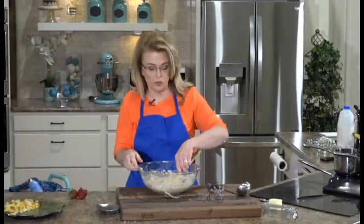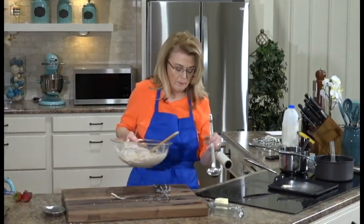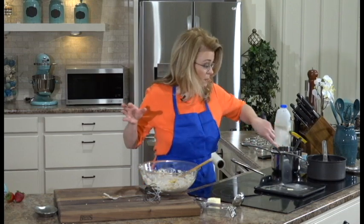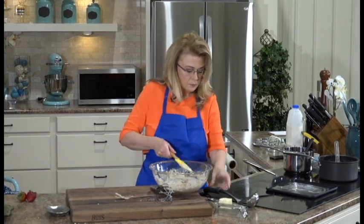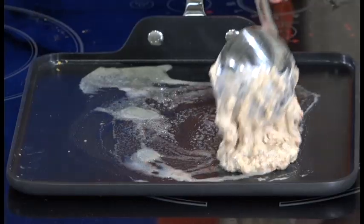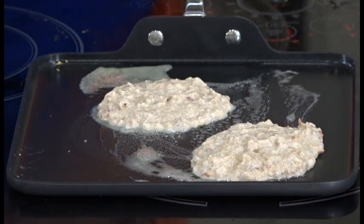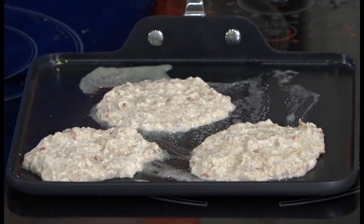Alrighty, now all I did was grate that apple in there and stir all that together. I've got my griddle nice and hot. You could use the big pancake griddle if you've got one. All right, then you want to put in, you can make them any size you like. Just make sure they're all the same size. So I'm going to do just my little spoon. I'll do 3. All right, let them go.